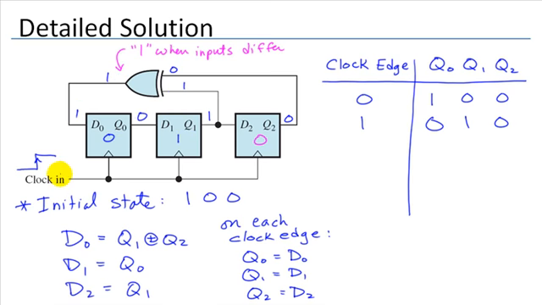And after we apply another clock edge, we see the 1 would get transferred in, 0 transfers in, and a 1 transfers in. So after the second clock edge, these values become evident at the output of the flip-flops. And in this case, since the inputs still differ, we still have a 1 being presented to the lead flip-flop on the left. All right, the new state then is 1, 0, 1.